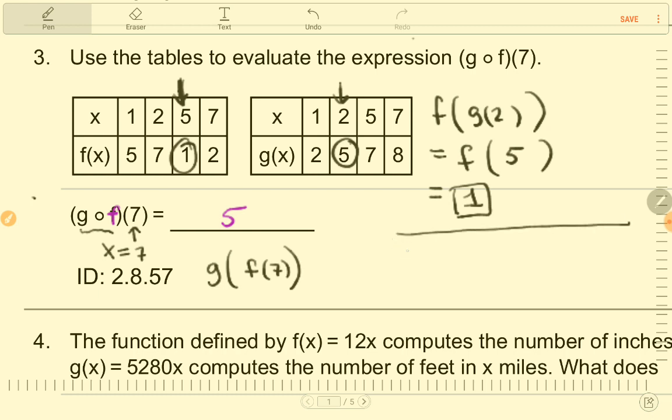Let's see, what else could we try? Maybe we could do g of f of 5. All right, so starting with the f function, I have an x value of 5 and an output y value of 1.